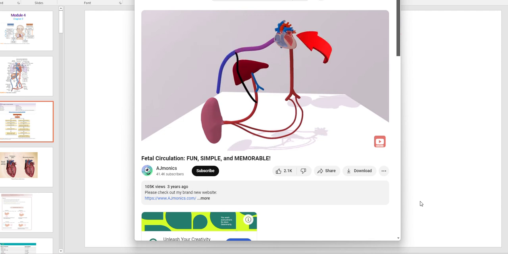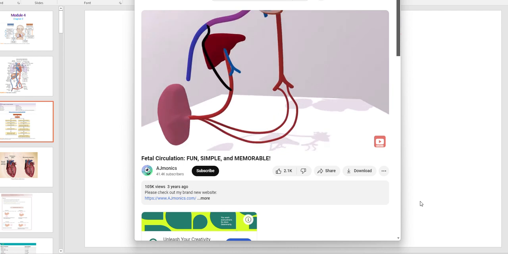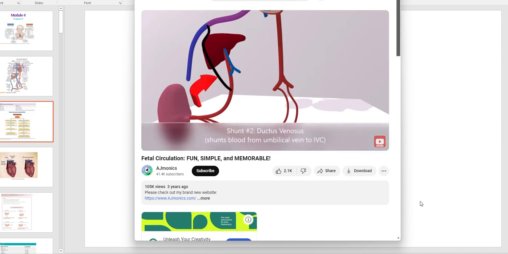Here we have the liver, and here we have the heart. Here we have the umbilical vein. And the umbilical vein travels towards the liver area, where it joins with the hepatic vein. We don't want all the blood to go to the liver, because why should we waste so much oxygenated blood just on the liver? Instead, we have a bypass, and this is known as the ductus venosus. We'll see at the end how to remember that.